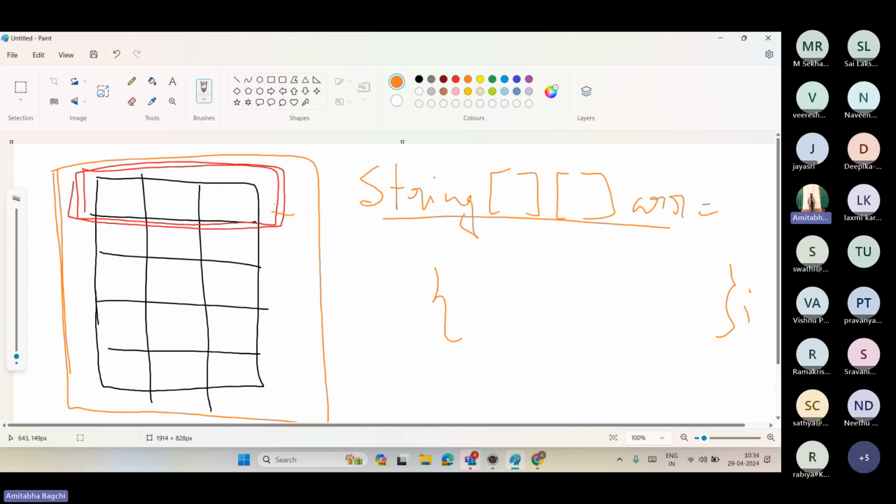We can consider it as rows and columns, right? Getting my point? Yes, sir. Till now, when we had one shelf, the indexing was 0, 1, 2. Same way for the rows, the indexing would be the same: 0, 1, 2, 3, 4.